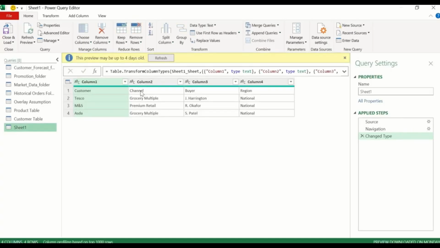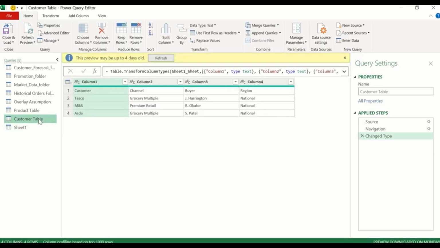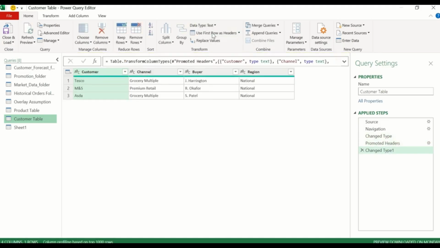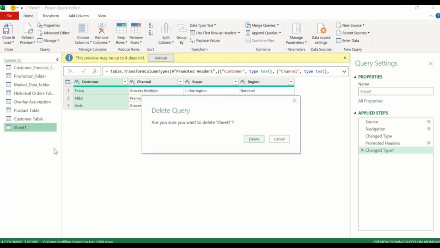So customer master, we are supposed to treat the first column as header. Yeah, and then we can just put customer as header, and then after that we can delete this. Yeah, just delete it.